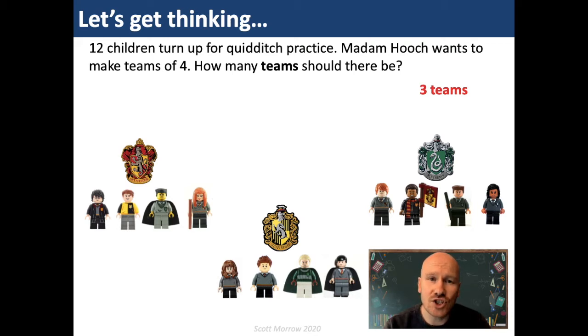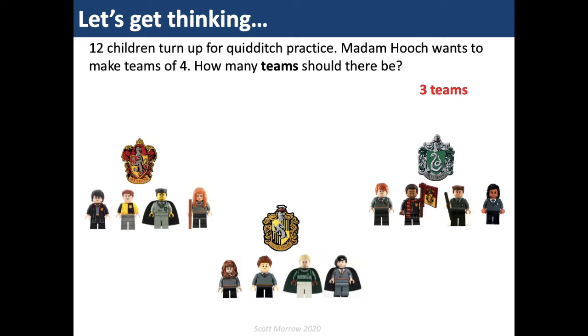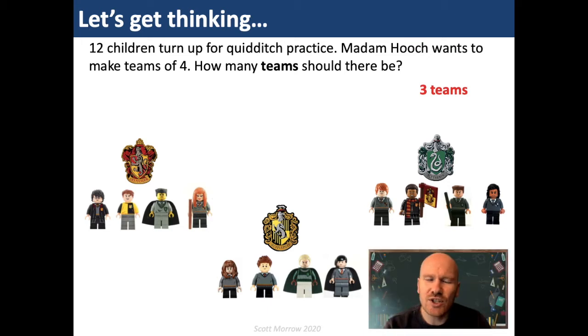However, the strategy that we used to solve them was quite different. In the first instance, we needed to share those players because we knew how many teams. In the second instance, we needed to group those players because we didn't know how many teams. What determined whether we shared or we grouped? The context of the problem determined that. So it's really important that when we're looking at division problems, they're set in a context, because that's going to help us determine the strategy that we're going to use.